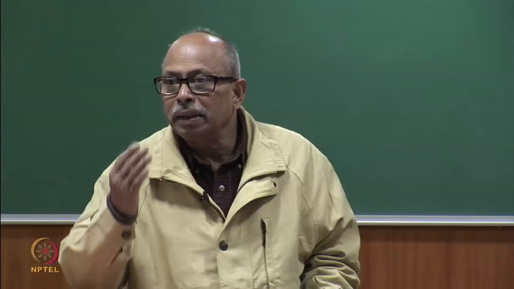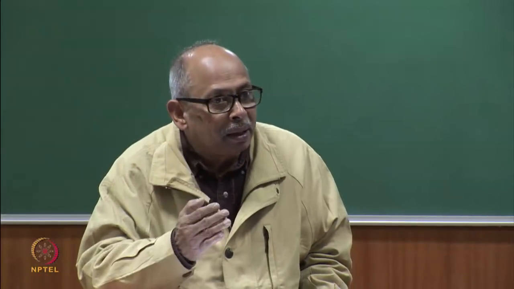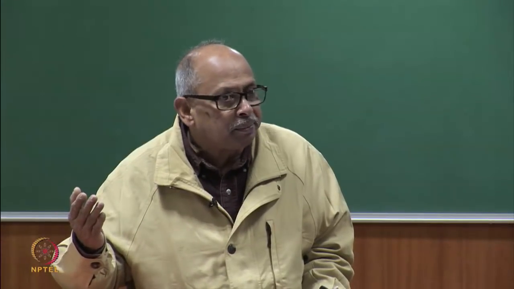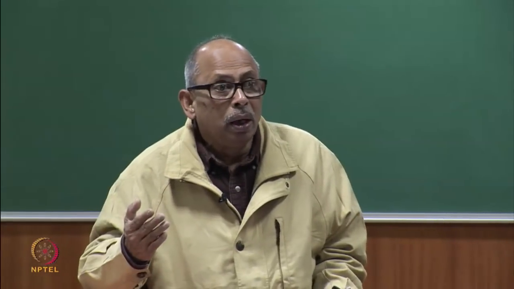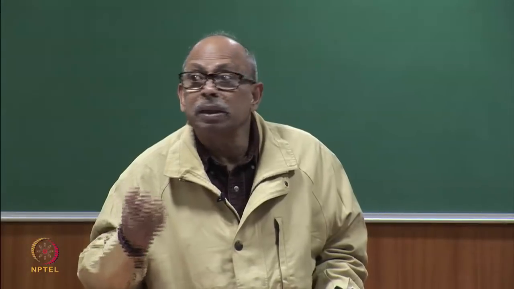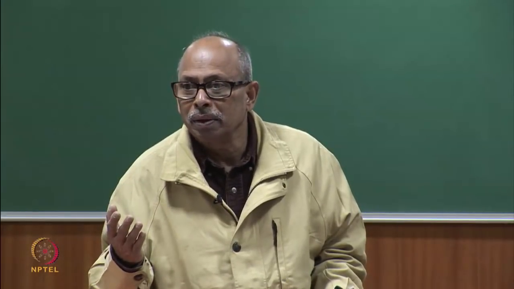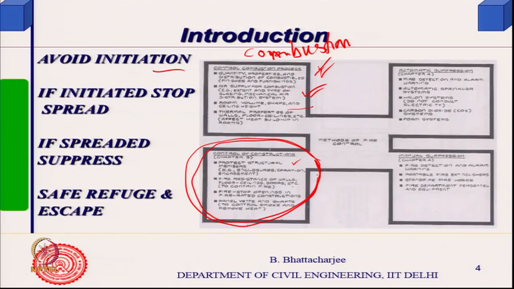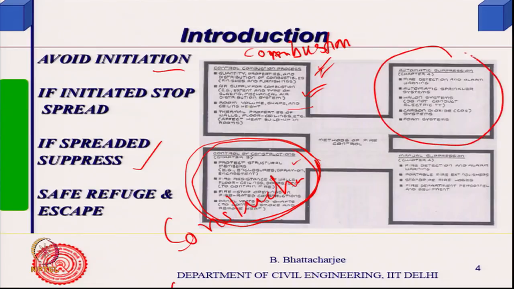Therefore, walls etc. should be designed in such a manner that fire does not go to the next space. Also, one of the major important things would be that the structural system should not collapse. So, that is structural control, control by construction. This is the construction part of it. And then when it comes to suppression, automatic suppression.